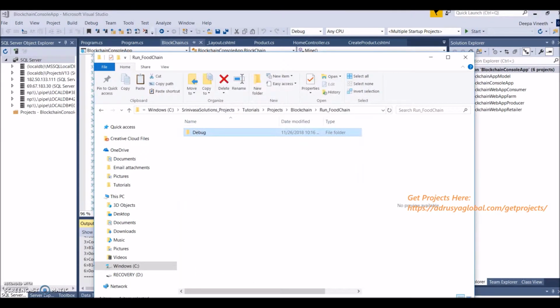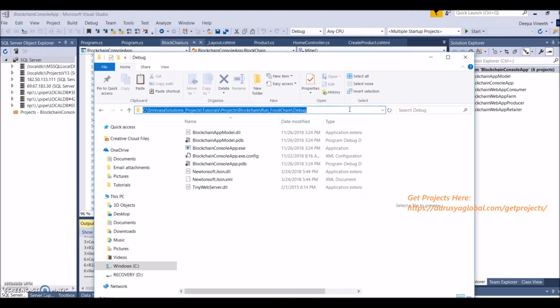Now open your command prompt and make sure you are going to run your console application from here. We need to open 4 full nodes and 3 miner nodes, that is 7, so we need to open 7 command prompts. That is your blockchain network. Our blockchain network consists of 4 full nodes and 3 miner nodes. So copy this. We are going to launch these nodes using the command prompt.